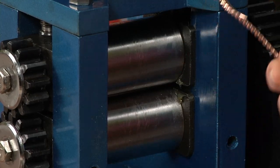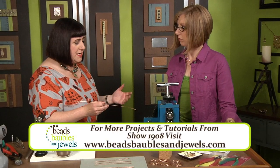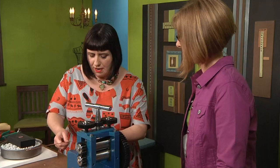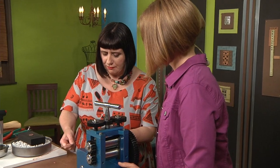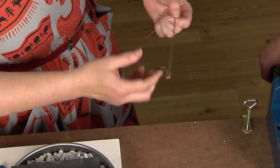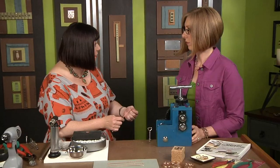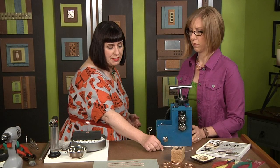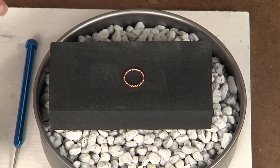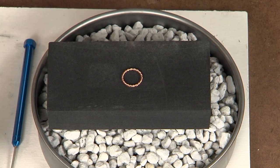You can use the rolling mill anytime you want extra compression on the surface — you can do the same thing with sheet metal, texturizing and all that, but this is a great way to introduce yourself to it. You can see how nicely flattened and patterned the wire is. Note that the wire can be a little stiff, so if you're using heavier gauge wires, before forming the ring you may want to anneal it to soften it up by heating it with your torch. Here I've created a ring out of 18 gauge flattened wire.